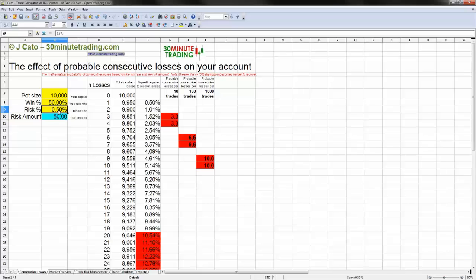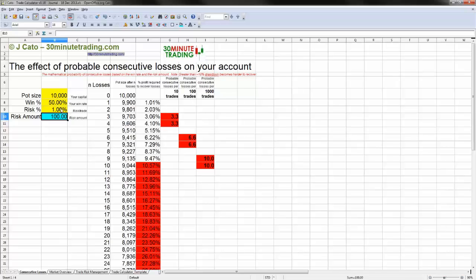So I hope that makes sense. I hope you understand that's why you want to do it. And after you've got your strategy under your belt, you might then go to 1%. But looking at this, I would say that any more than 1% is high risk.